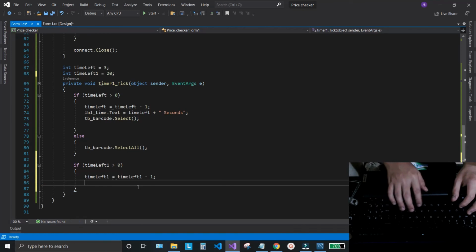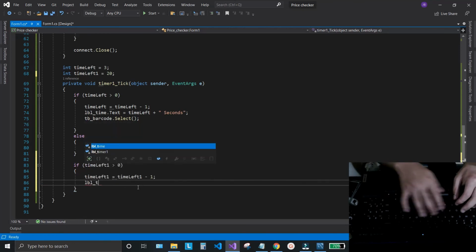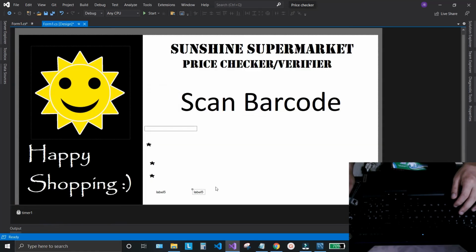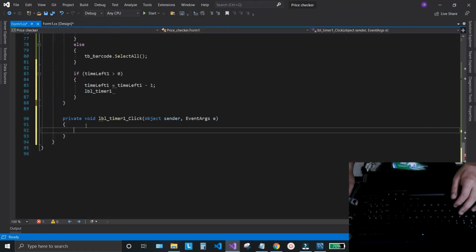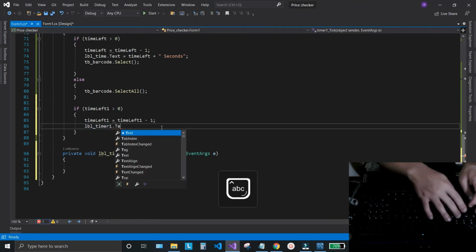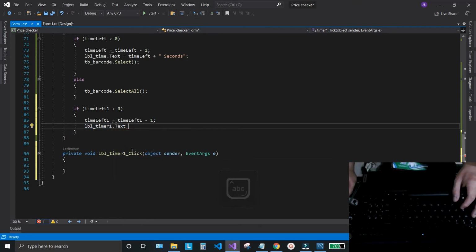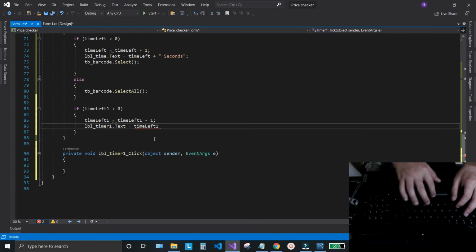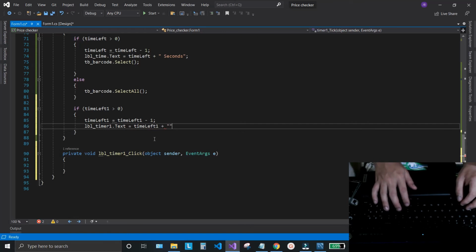And then LBL timer 1, the identifier, that text is equals to time left 1 plus, just put a double quotation there and then close.